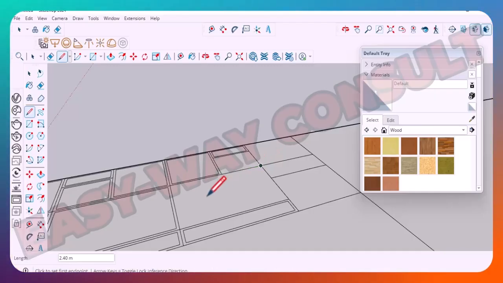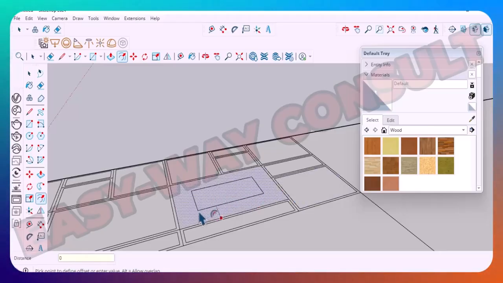Then we go here to 0.12. So you have gotten this.